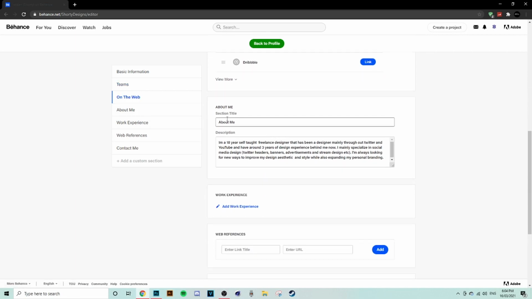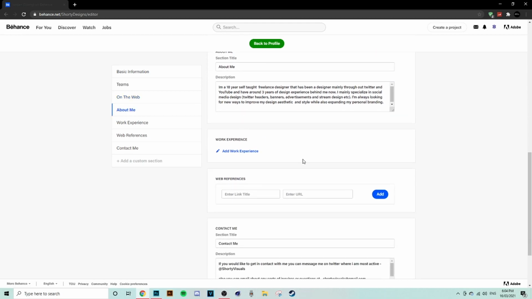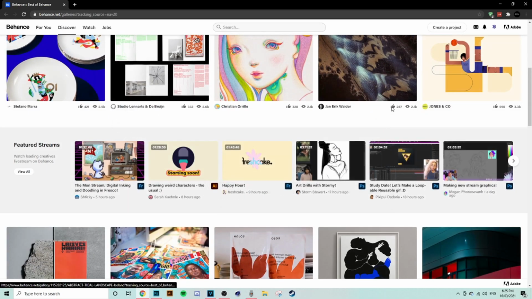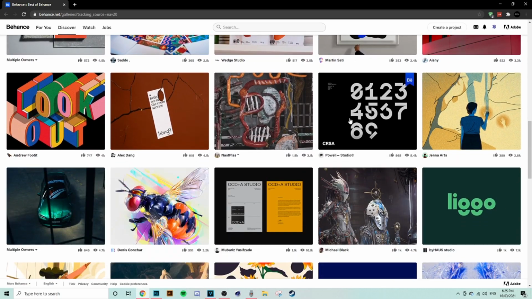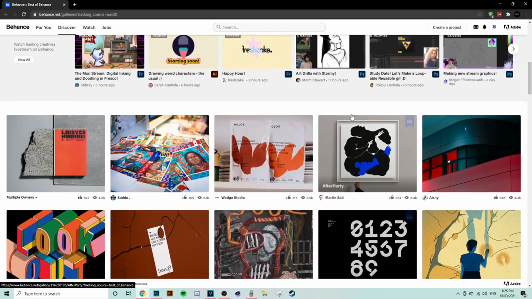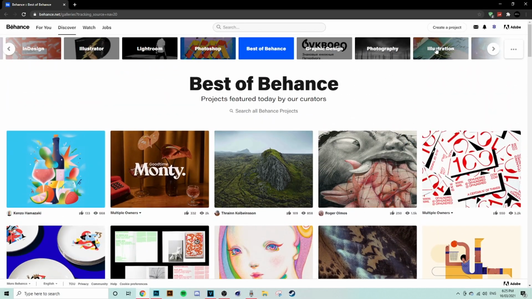So whether you are a 3D artist, a 2D artist, you work in the social media space, or if you're more of a poster designer, movie designer, just make sure that this comes across because the client might be looking for something different and you don't want to get them confused.